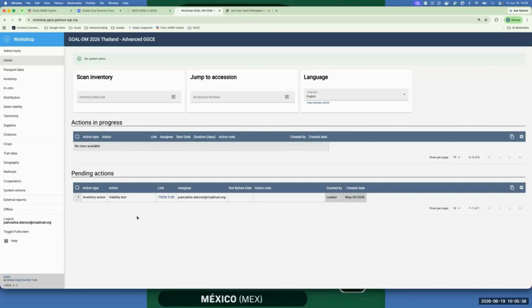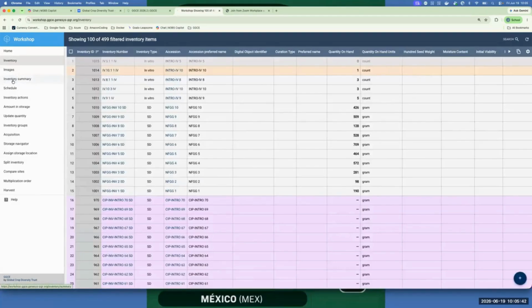How does this work? One of the filters that we're going to show you is: I want to know the inventories with low inventory and low viability.